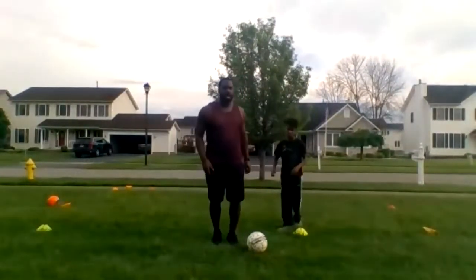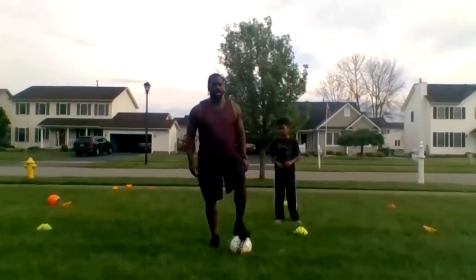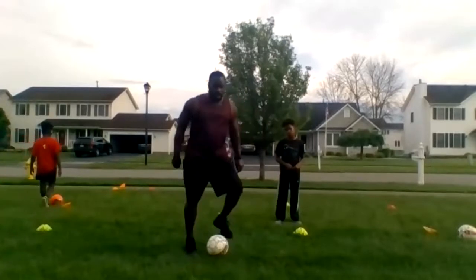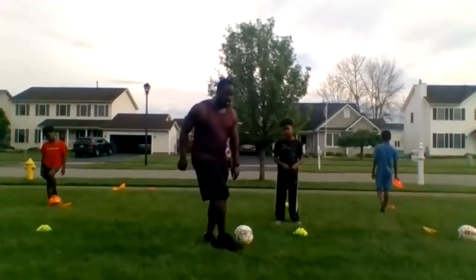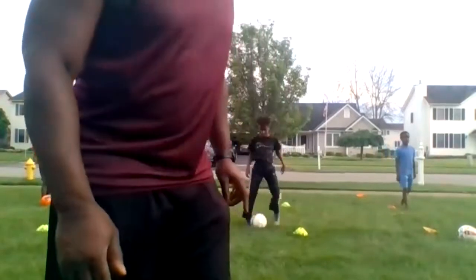So you should have your ball. You're going like this. Step on it. Bring it to the outside. Push it over. Step on it. Bring it to the outside. Push it over. Step on. Push over. All these moves, you're always up on your toes. So you should look like this. Step on, push over, and then you're listening for the direction, left or right. And then you have to make the adjustment after that and go the appropriate way.